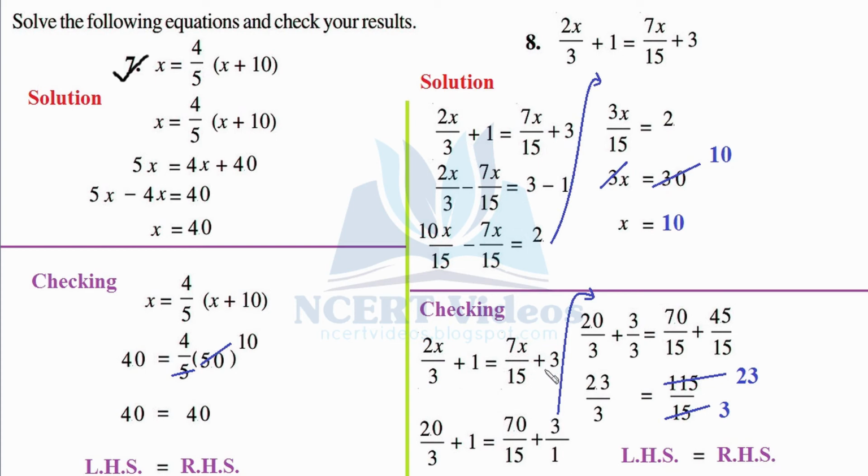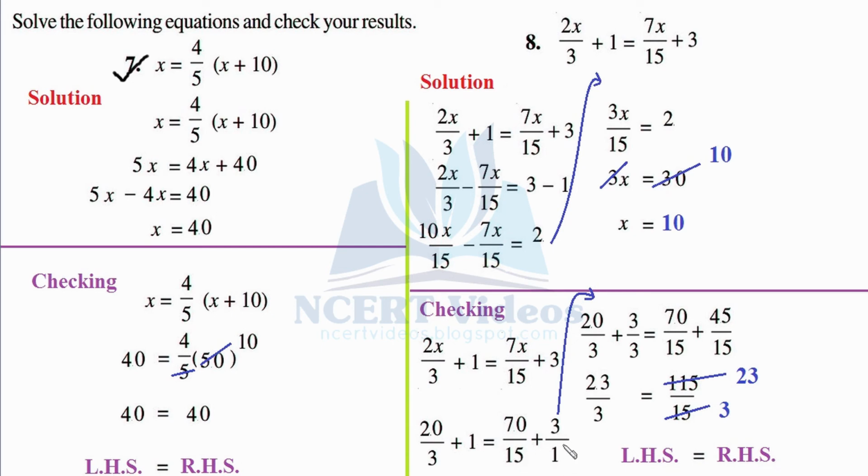We have written it because nothing written below a number simply means the denominator is 1. Now we are taking LCM again using this method only that we have used here. In order to make its denominator as 3, we have to completely multiply it with 3, that is in numerator and denominator as well. So we wrote 20 over 3 plus as it is. So we are multiplying it in denominator with 3. So 1 3 is a 3. Doing so changes its value. So we have to multiply it in numerator as well. Numerator we have 1. So 1 into 3 is 3.